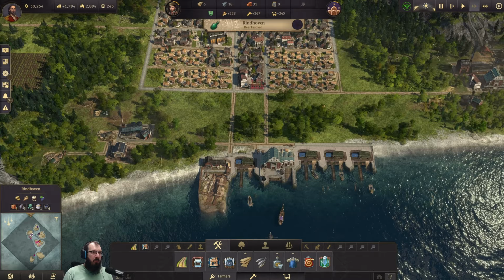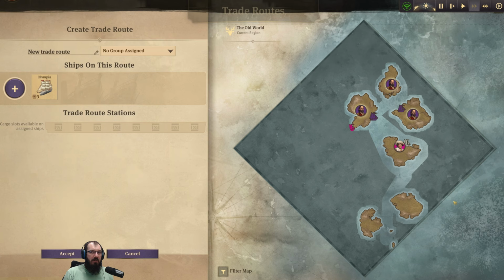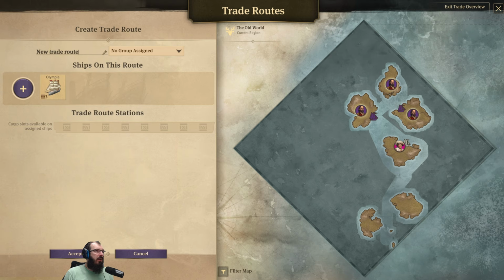For that, we still don't have enough anything. That's okay. We have a couple ships that should work. This big guy should totally be a thing. Patrol route? No. Open trade route menu. Yes. I would like... let's see. No groups assigned. New trade route. This is going to be peppers. Peppers import? Sure.